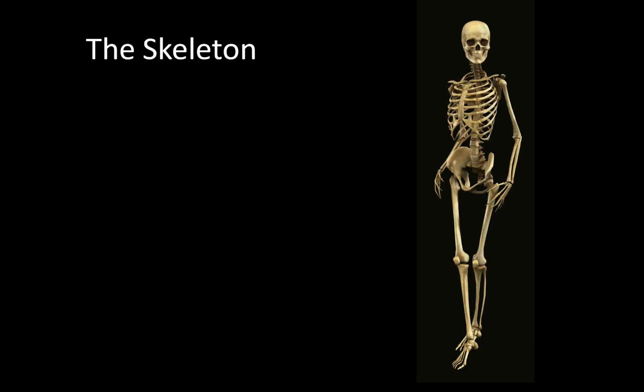What does the term skeleton actually mean? Well, it refers to all of the bones and joints in the body. The term joint refers to a site where two bones are connected. If we look at this skeleton, for example, we can identify the elbow joint, where three bones are connecting. This is known as a joint or an arthrosis. Where the bones connect is called an articulation.